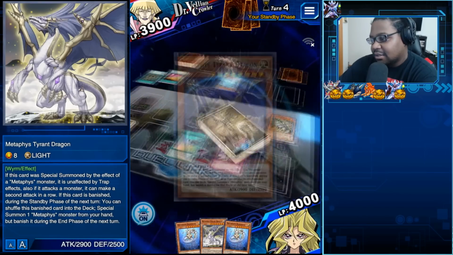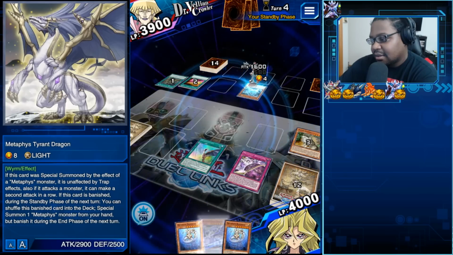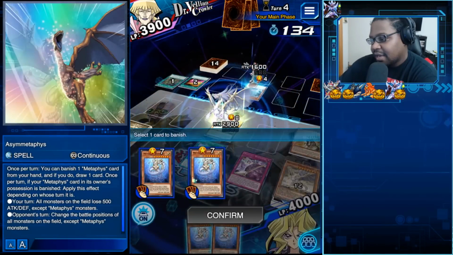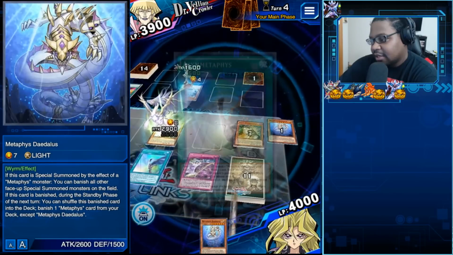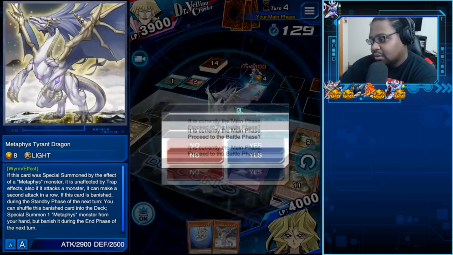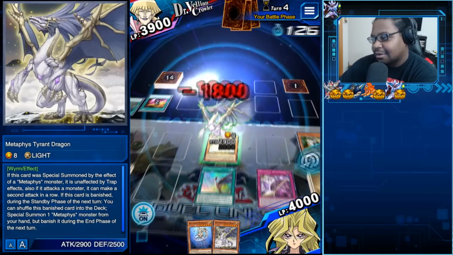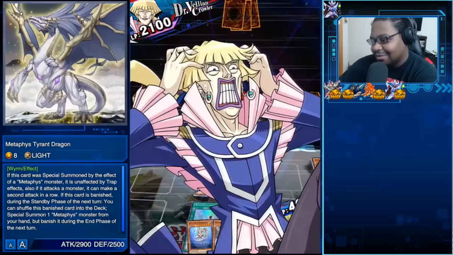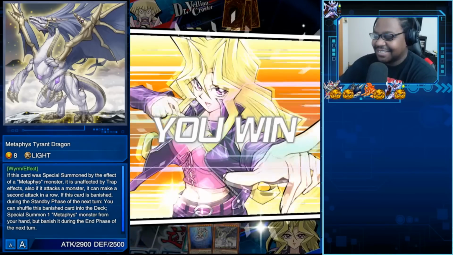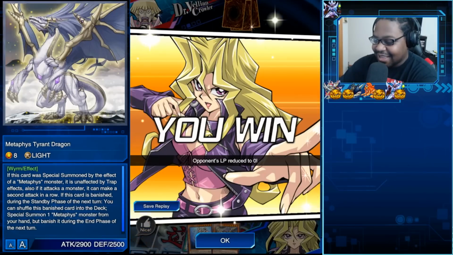Tyrant's effect. I can drop a boy on you real fast. Activate this card's effect. Banish it, didn't draw. I will not use my dimensions on you, but I will take you down. Attack my beast. And attack yet again. Yes. Satisfying.